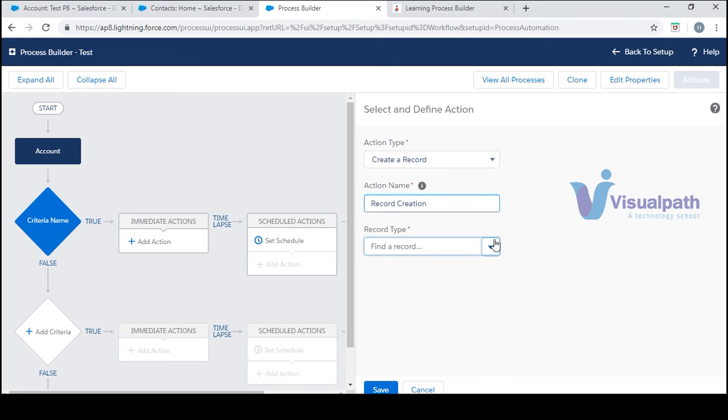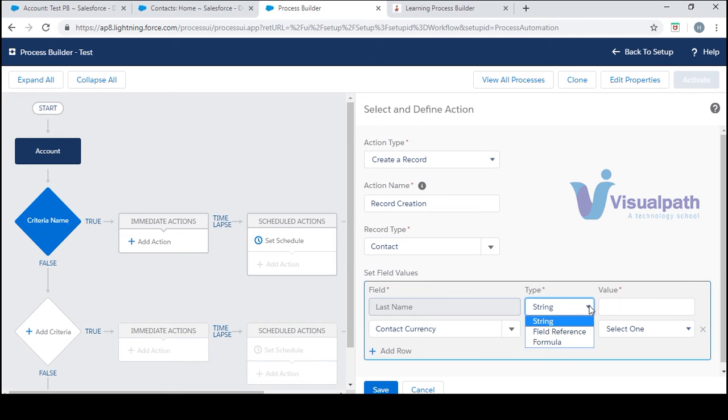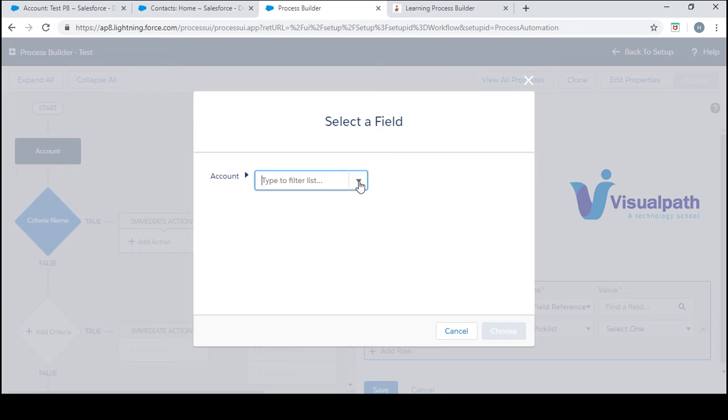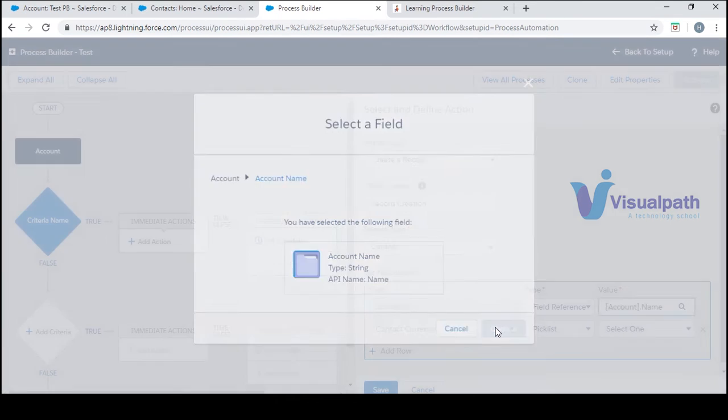Record creation. For this you can choose opportunity as well. Let's take account itself. So account last name, as I told you, use field reference, and then account name, choose.